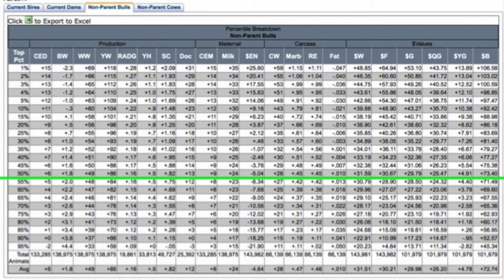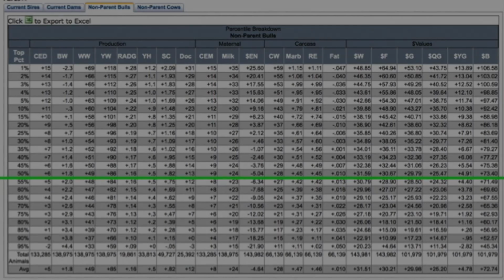If I had access to an Excel file with these EPDs, then I could go in and sort those Excel files based off of birth weight, weaning weight, yearling weight, and then pick out the bulls that meet my cutoff there. So percentile rankings are very effective and really simplify the bull selection process and combing through that data.